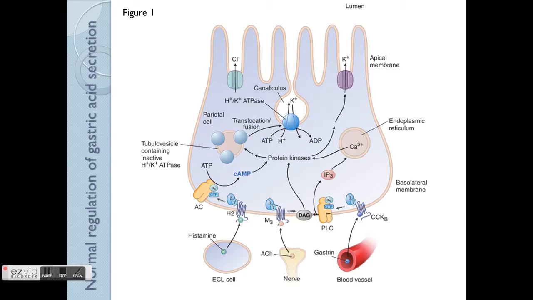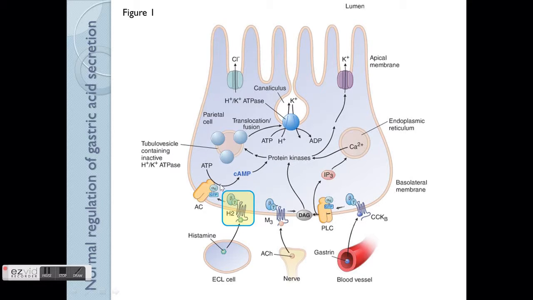Under the normal regulation of gastric acid secretion, you can see what we call a parietal cell — these are the cells which line the stomach area. This is the stomach lumen where food is in contact. There are quite a few players in this area. The first is the H2 receptor, which refers to the histamine receptor. Once it's activated, it goes through a series of intracellular activation, such as the cAMP pathways and protein kinases.